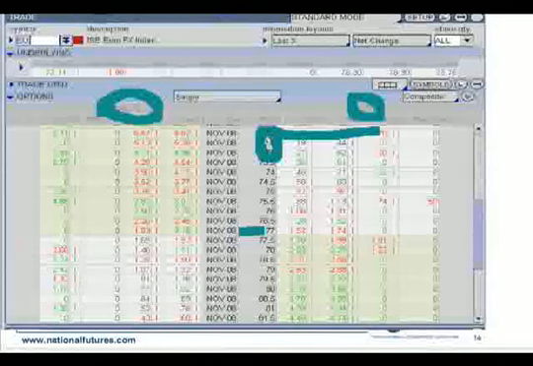I wouldn't want to mess around with these particular options. But I'd look at something possibly in the realm of maybe a 76 versus a spread, a 76 versus maybe a 74, and looking at the bid and asks here, 46 to 71, 106 to 131. Those are pretty tight spreads.